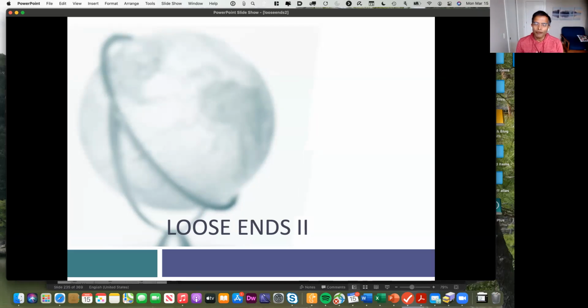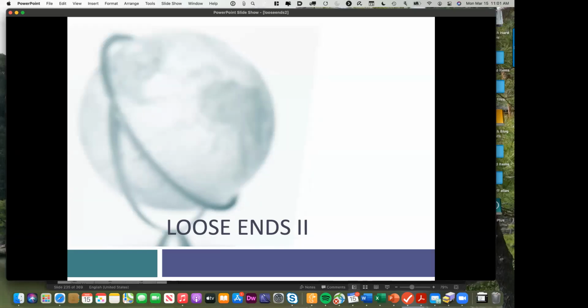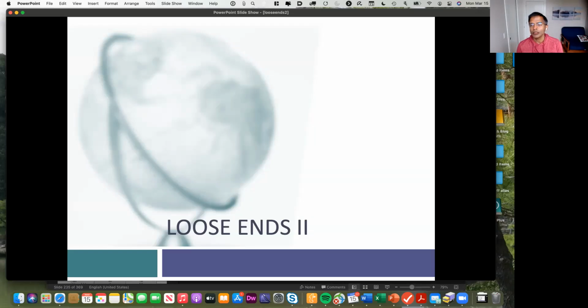Today, we're going to finish the last of the loose ends. We're going to talk about complexity. We're going to talk about the debt you need to subtract out. We're even going to talk about equity compensation to employees, whether it's in the form of restricted stock or options. But now, a couple of things as reminders before I do that.